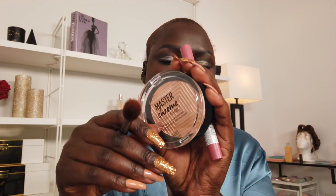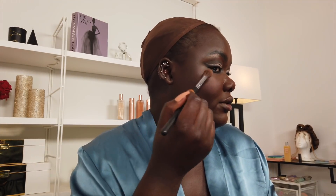For blush I'm going in with the Fit Me Blush in number 55. Then I'm taking the Master Chrome Highlighter in Molten Bold and going in super light with the highlight — she shouldn't look like she has too heavy a highlighter. Last but not least, before I put in the eye drops, I'm going to use the Super Stay Ink Crayon and pop a little bit on my lip, because she had a pretty simple lip.